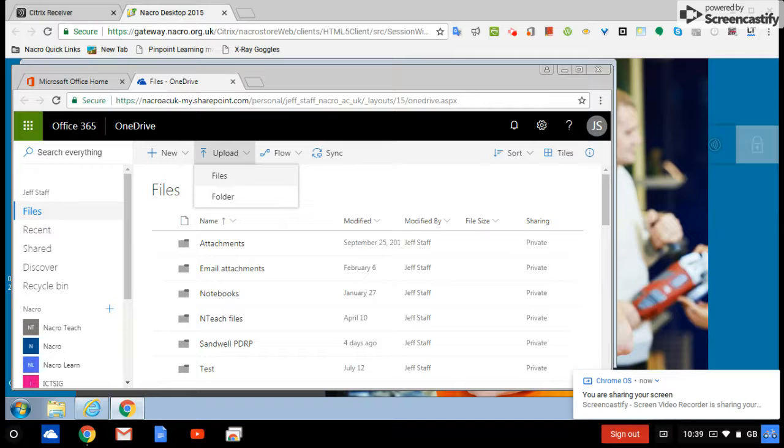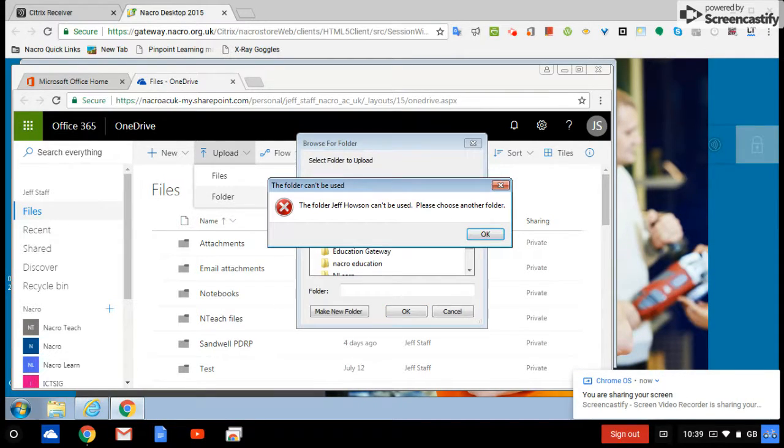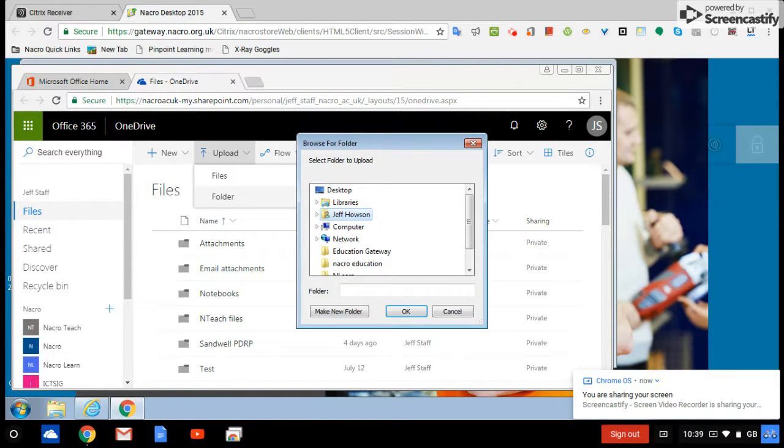We click onto Folder. Going to ignore that message. I click onto Computer and we can see the various drives available to me. Going to click onto H drive and notice that I haven't got many folders in there. You will, of course, build up over time.